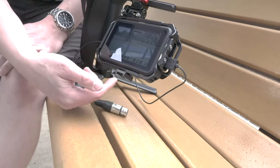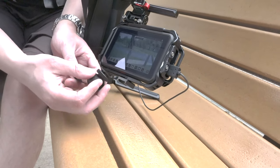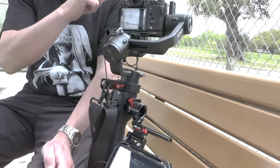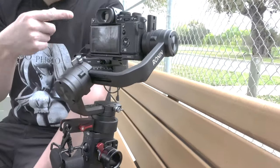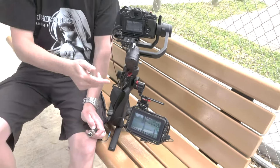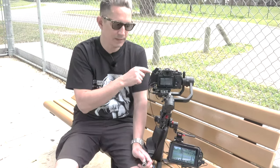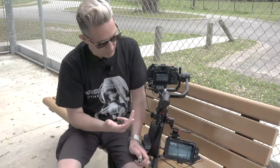On the bottom, I attached a small rig cold shoe that I can attach the Sennheiser AVX wireless receiver to and record that directly into the Atomos Ninja, instead of having the AVX mounted to the top of the camera, which is going to add weight and takes more time to balance, and then you're running the audio into the camera. Since I am not recording the video on the X-T3, I'm recording only HDMI out into the Atomos Ninja, that's why I'm recording the audio to the Ninja instead of to the camera. If I wanted a second backup, I could record both to the X-T3 and the Ninja, but I find that overkill. I haven't had any problems with the Ninja 5, especially with the Sony Atom X SSD hard drives. They're really good.